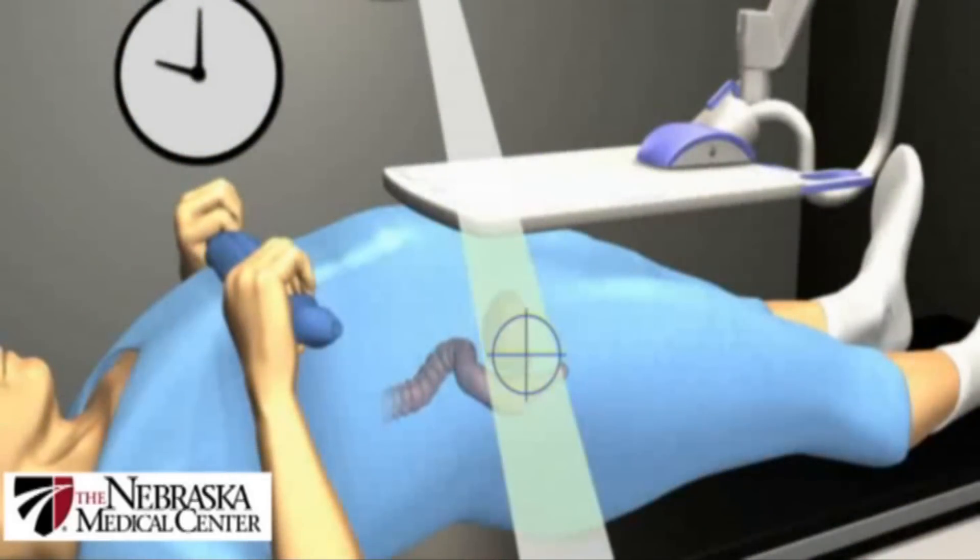What's really unique about the Calypso system is that it allows us to correct for motion that occurs when the treatment is actually being delivered — what we refer to as intrafractional motion. Most other strategies have used technology that wasn't truly real-time; from the time you took the localization image to the time you determined position, perhaps two or three minutes went by. The Calypso system uses a radiofrequency signal, so there's no subjectivity and no film image processing required — it's literally instantaneous. The system works at a frequency of 10 Hertz, meaning 10 times per second you are continuously getting updated information on where the prostate is located in three-dimensional space.